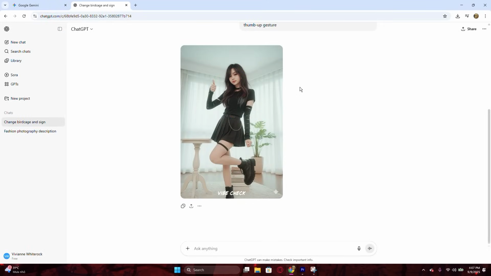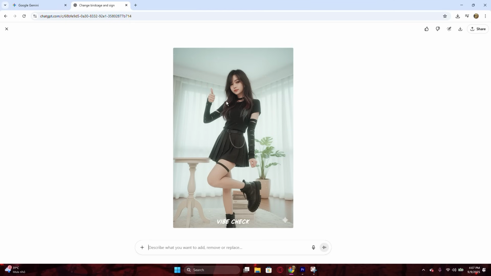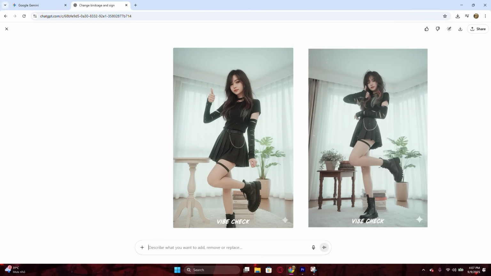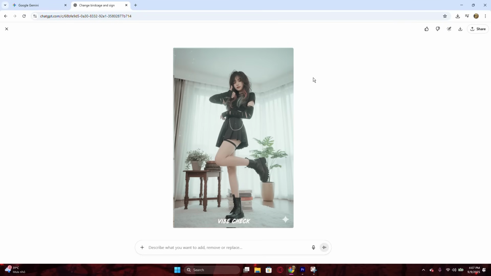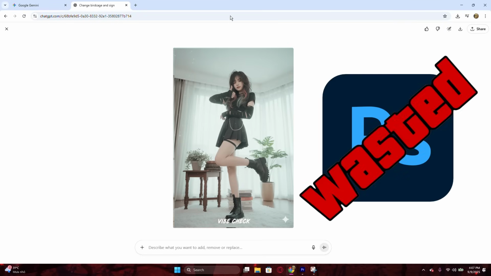Compared to that of ChatGPT, the appearance of the model is totally different. I mean, everything is different from the original one, from the character to the background. Nothing is identical. And it took a long time, too. This banana totally changes the game right now. No need for you to use Photoshop anymore.